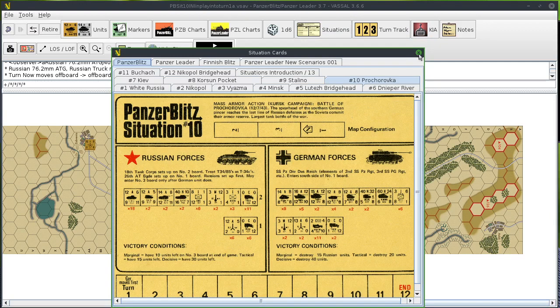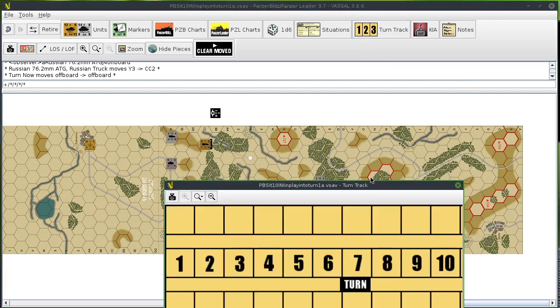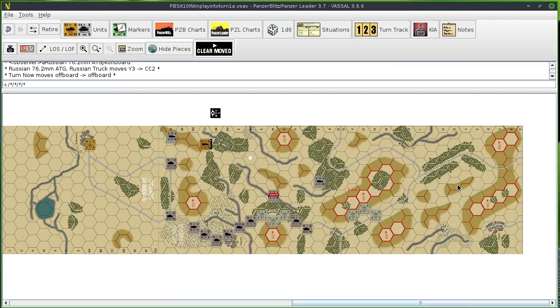I gotta make sure. Yeah, all 6 trucks and all 6 anti-tank guns. Okay, so we're actually going into turn seven. So we're halfway through the thing. At the very end, there's going to be a mad dash to control board three. And things are going to get very interesting. I'm going to clear a move. I'm going to remove the dispersal. And we are done. And we'll see you for the next.